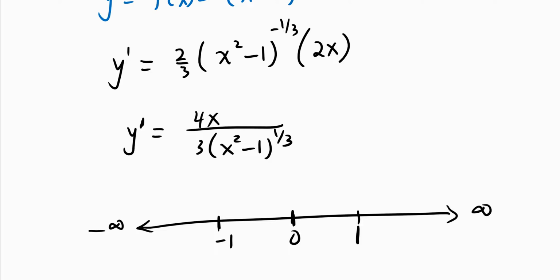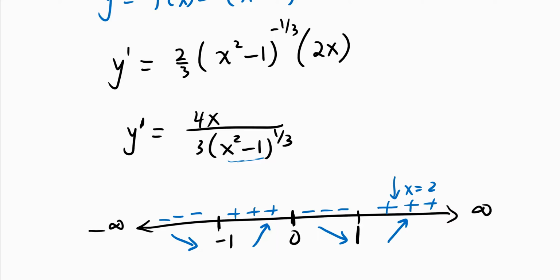Now we're going to pick some testing points, say x equals 2. If you substitute in, you don't have to get the exact value. You just know that the denominator will be positive and the numerator positive, so this will be positive. If you pick 1/2, the top will be positive, but the denominator will be like 1/4 minus 1, which is negative. If you pick negative 1/2, the top will be negative and the bottom negative, so that will become positive. If you pick negative 2, the top is negative, the bottom positive, so that's negative.